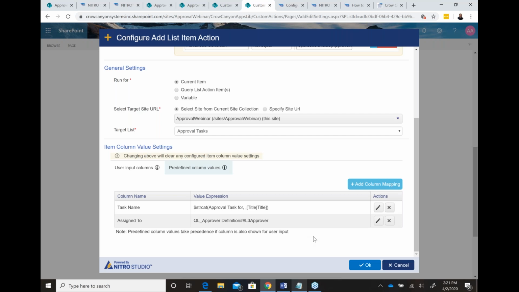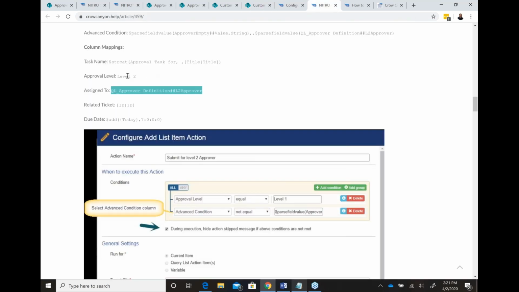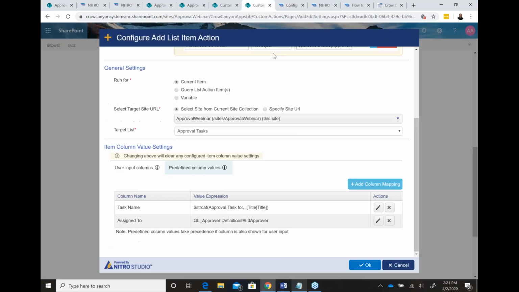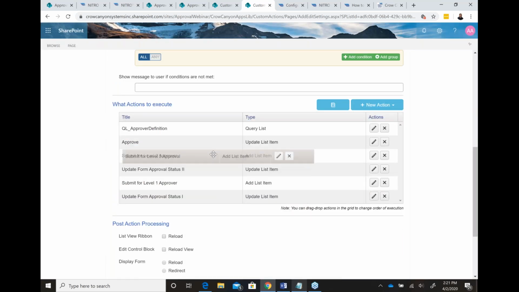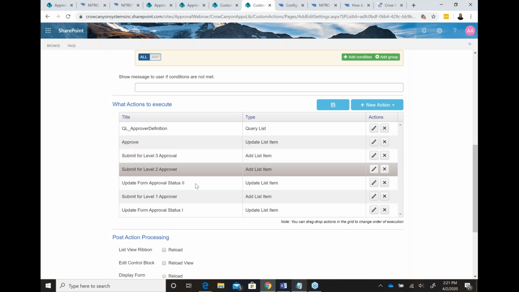So then we can add other things as well, but I'll just leave it there for now because some of this other stuff is just about approval level, which is important, but yeah, we want in the connection and all that. But I just want to really highlight how you can make it for the next level. So we can leave it there, and then we have to move that up. So we'll just move that up to just below the approve.